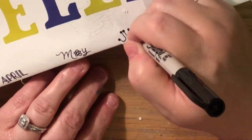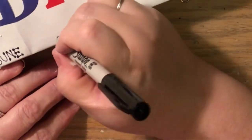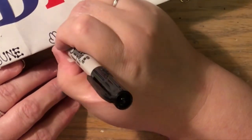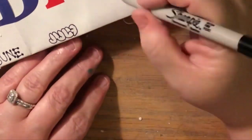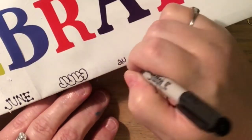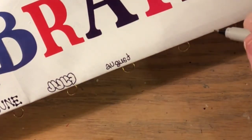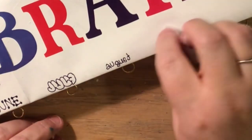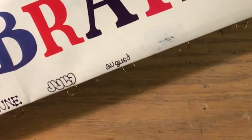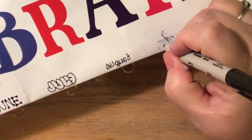Now, if you are interested in slowing this down and seeing how I do it, there is 3 dots in the top right hand corner of the screen, and you can actually pick a slower speed to slow down the videos. So I recommend, if you do that, watch it once so you can hear me give you instructions, and then if you need to see the instructions slower, go ahead and slow it down, and then you can go ahead and see what I'm doing in detail. But for me to try to fit it all in for you in 15 minutes, I kind of have to speed it up. So, okay.